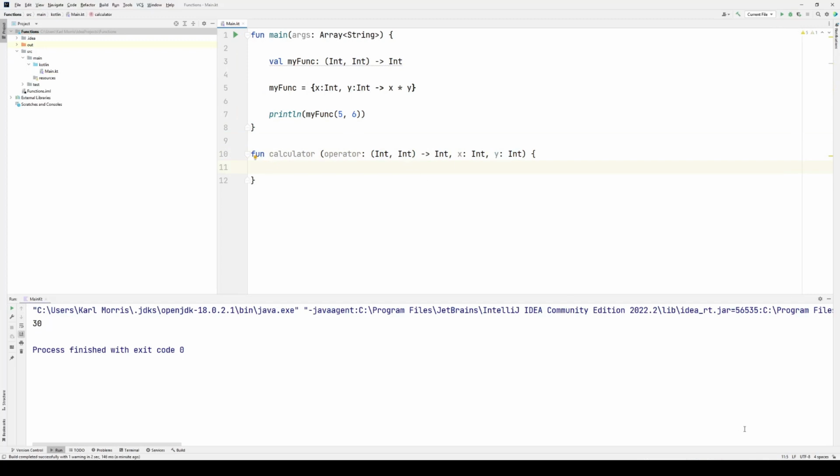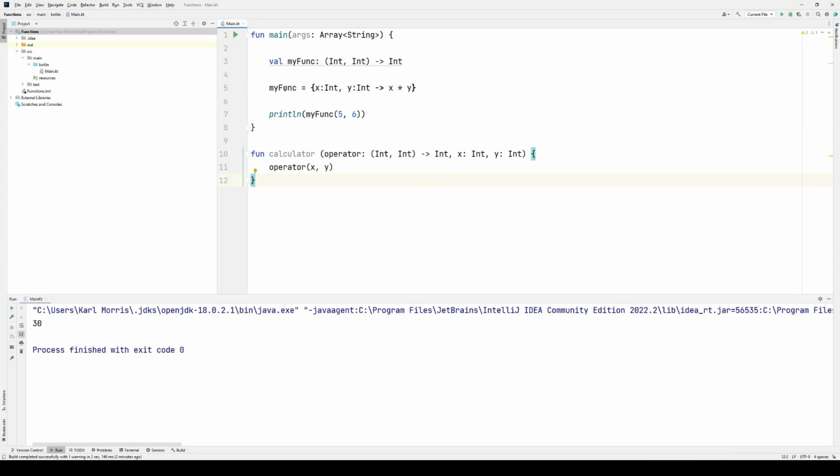Then this calculator can simply say, well, we'll call operator on x and y. The calculator function does not know what this operation will be. It doesn't know what the body of that function will be. It only knows the signature of the function. It is a function that takes 2 integers and returns an integer.